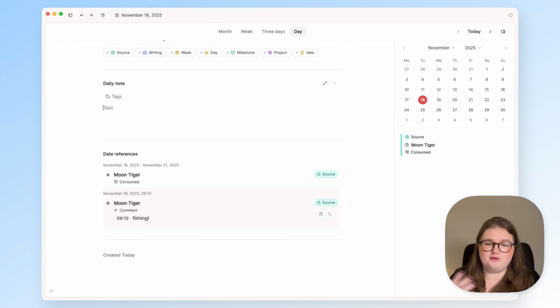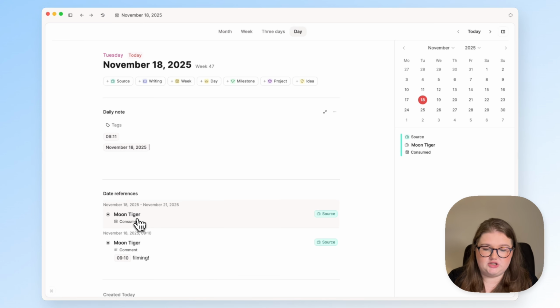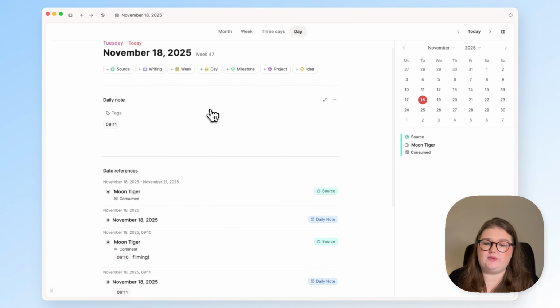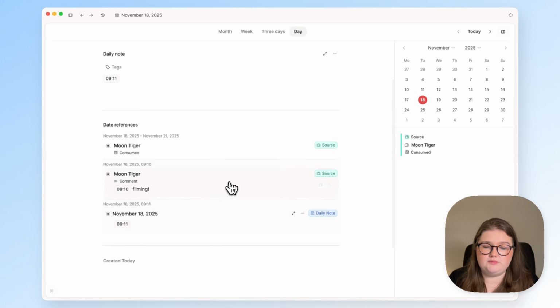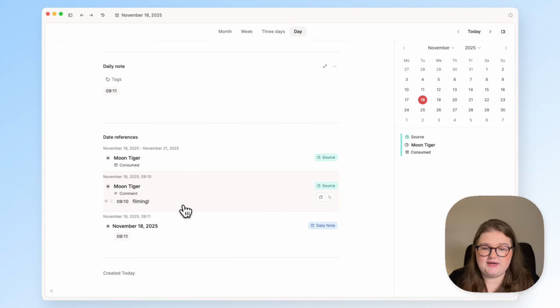I don't think about it anymore, it's just very natural, but for me it's part of the joy of note-taking and using Capacities, and that is that constant conversation with my past self and my future self. There's a cool article about that, which I will link in the description. Just while we're talking about timestamps, you can use them anywhere. So you can use /now, /today, /yesterday. I'm always leaving notes like that to myself, and I just know that everything is going to be connected to this date reference section, meaning I will find it again if I need it.